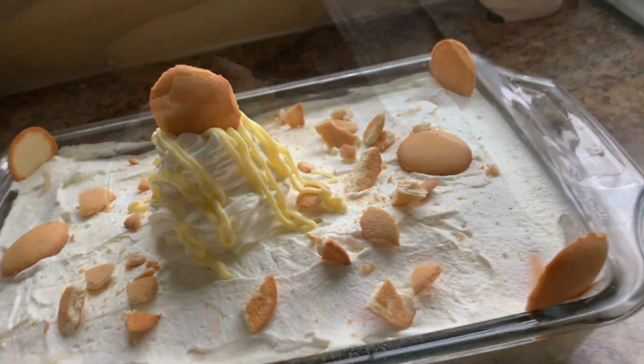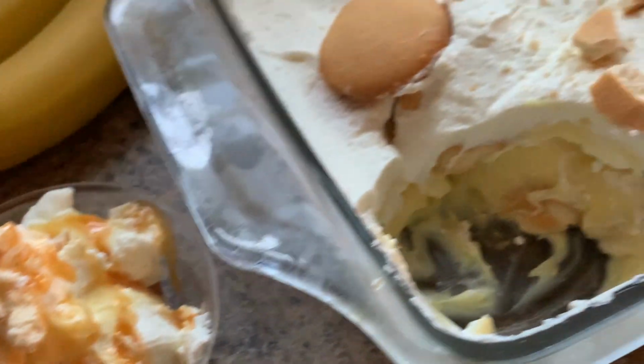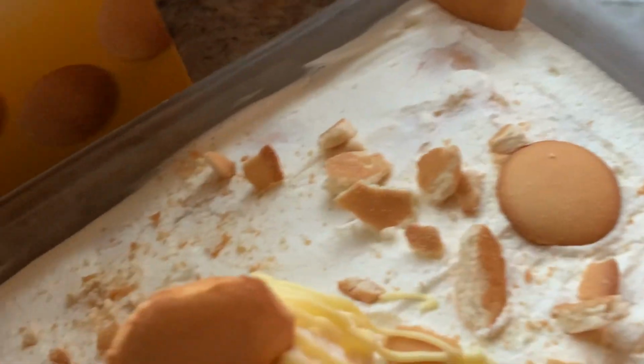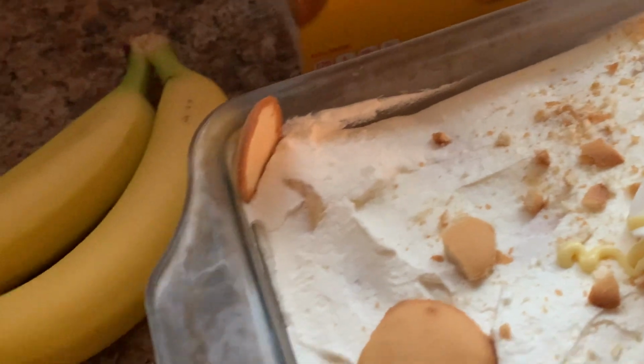But look how it looks when I spooned into it, y'all. Oh my god, look at those layers, y'all. It was so good. You guys have to try it. Either way, however you decide to layer it, you guys, it's really, really good.